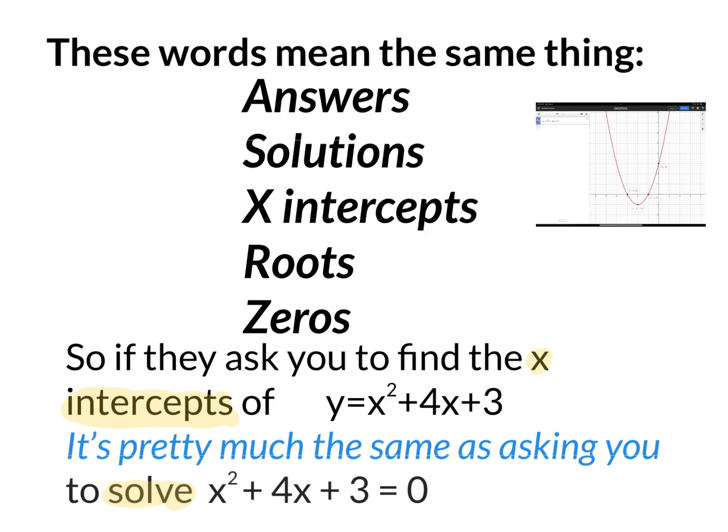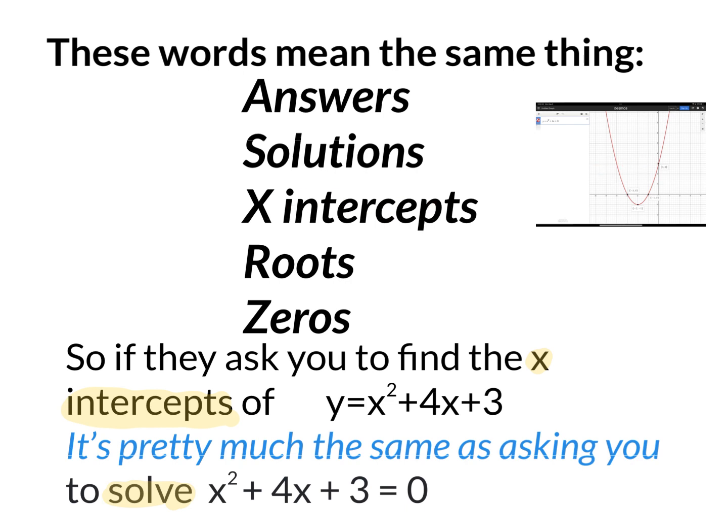On the final exam, you're probably going to see a quadratic equation. They're going to say solve it, right? Find the solutions or find the answers. But they may also say just find the roots. And if you don't know this list right here, you're not going to know what they're talking about. Find the roots just means solve it. Or find the zeros. What does that mean? That just means solve it, right? Find the answers. Find the x-intercepts. What does that mean? Solve it, right?